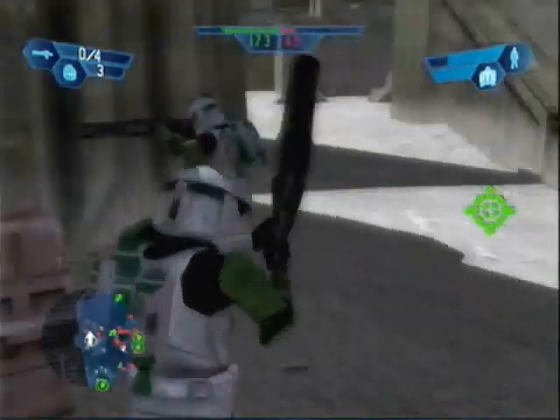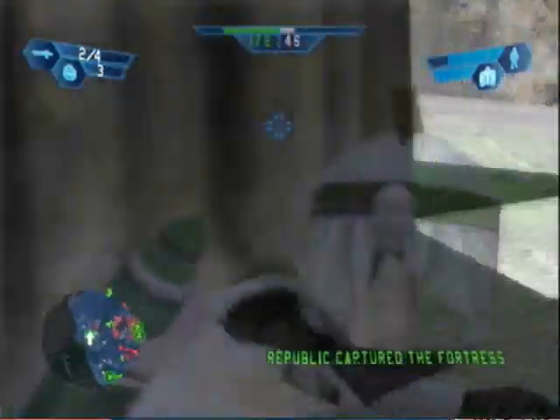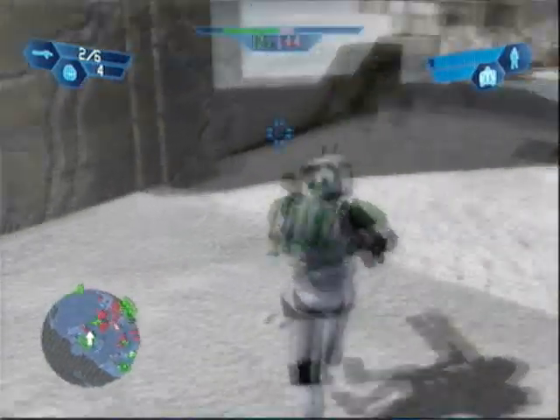Team C's job is to take out the ATTE and the ATRT. That's what I had to do when we played this online. It was Vanguard versus ATTE, and I did it. I blew that thing up a couple times.